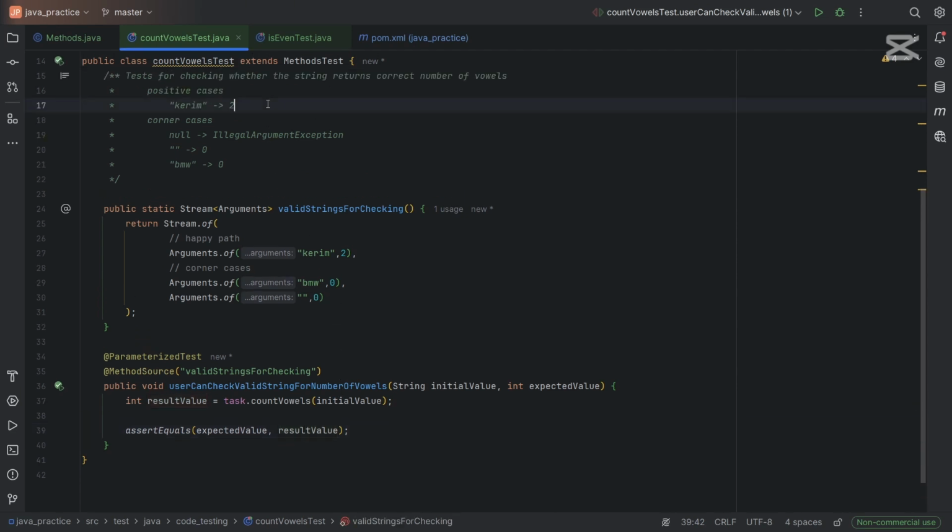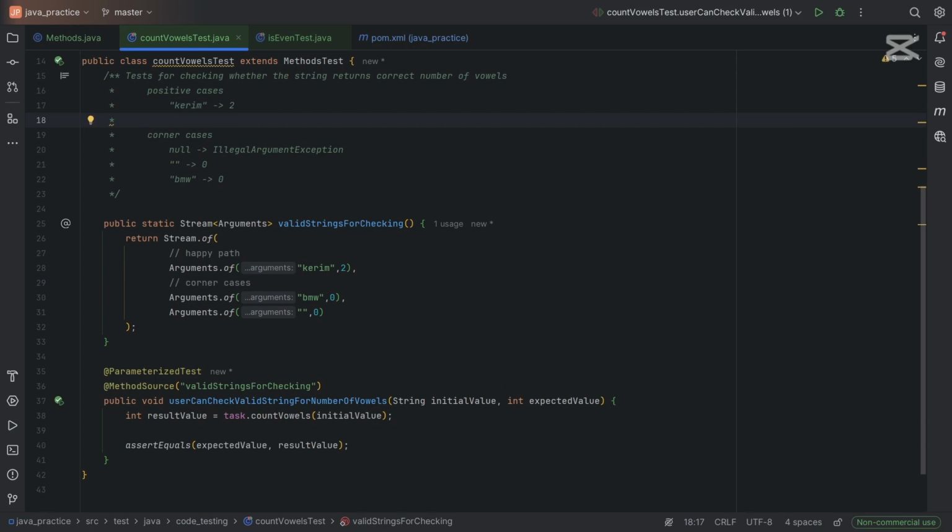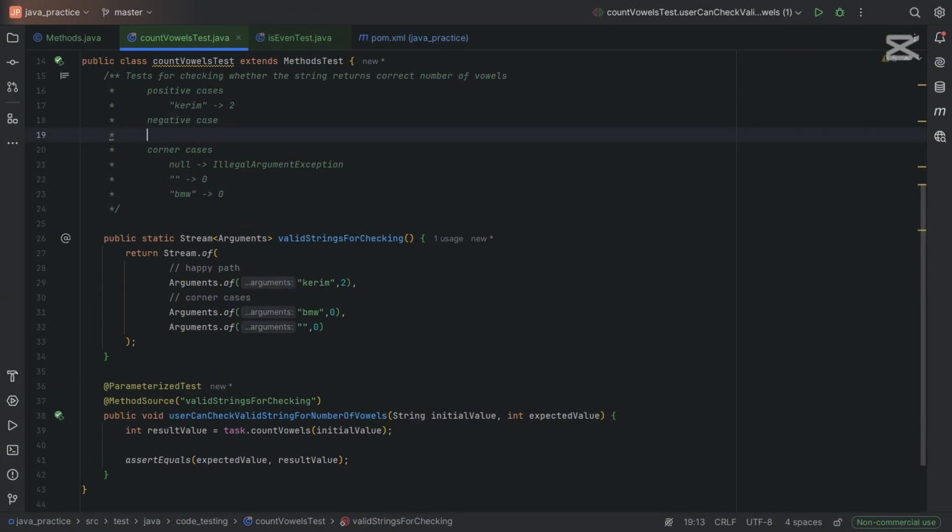And now I think we have a negative value now, the negative case, sorry. Negative case could be when we enter, let's take my name again, and we will say that this name contains 3 vowels, which is not true.